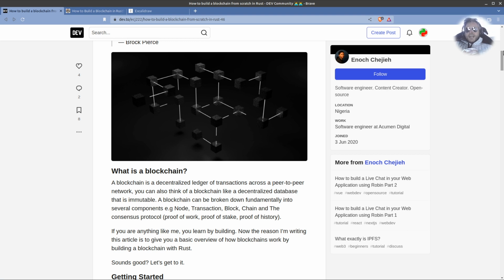So really, this is an article showing you how to code a toy blockchain. And for me as a Rust learner, this is what I need, because I don't just want to go in at kind of professional level with all the frameworks. There's something called Substrate. I know Rust gets used with Solana and so on, but sometimes you need to learn to walk before you learn to run.